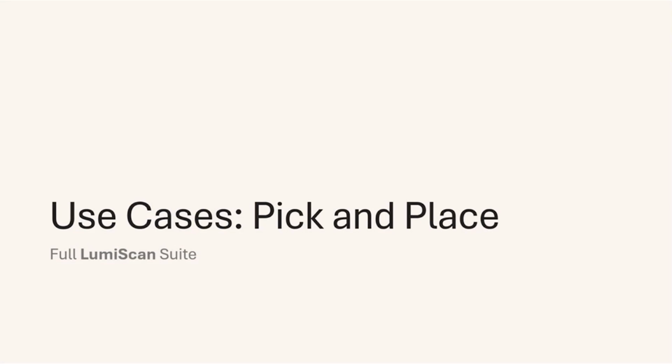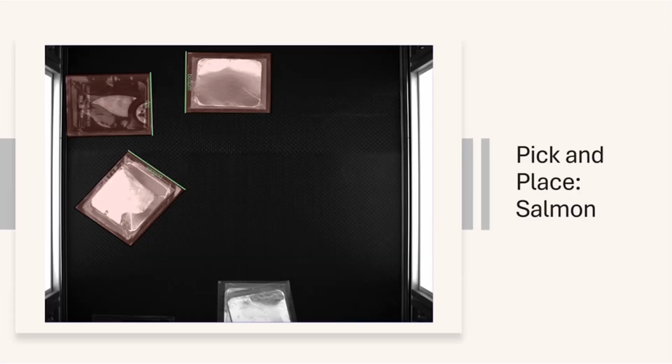So what use cases have we realized with these apps? The first one I want to talk about is a use case where we pick salmon from a conveyor belt. Here we also have the advantage from the orientation that we are detecting. So we can say on this packaging, where's the top, where's the bottom, and how should it be placed in its packaging. And we can also do the differentiation with just one model between the top of the salmon and the bottom of the salmon.